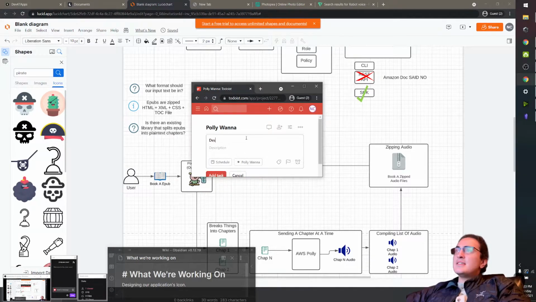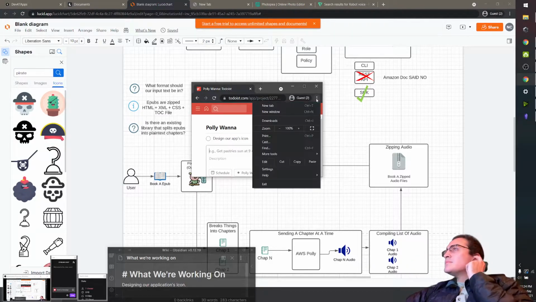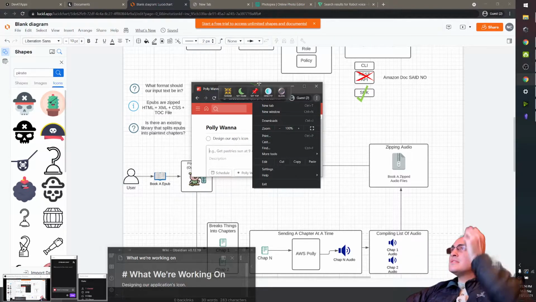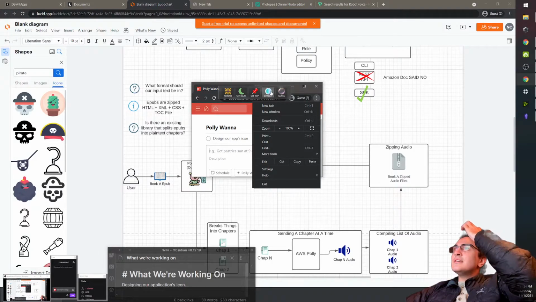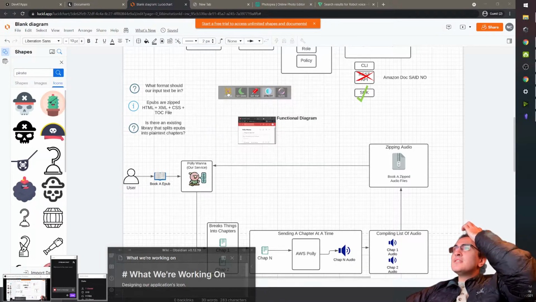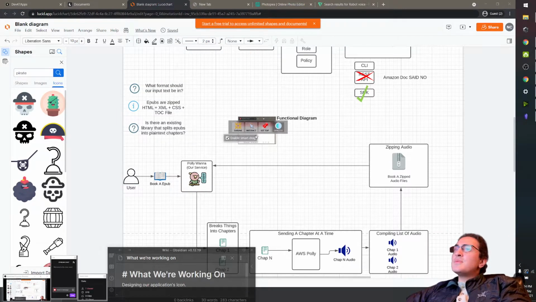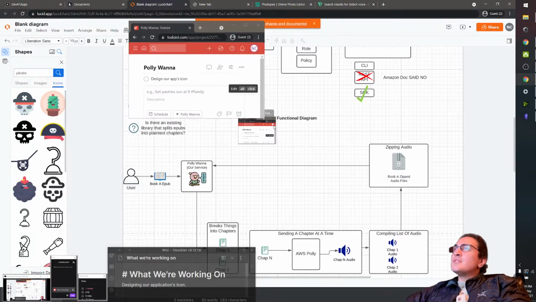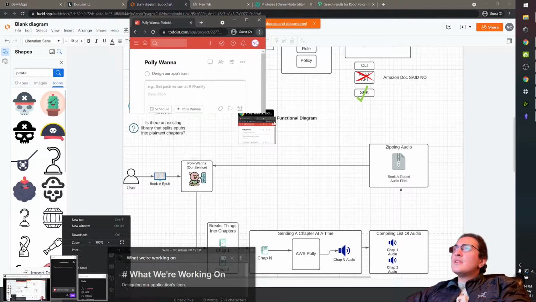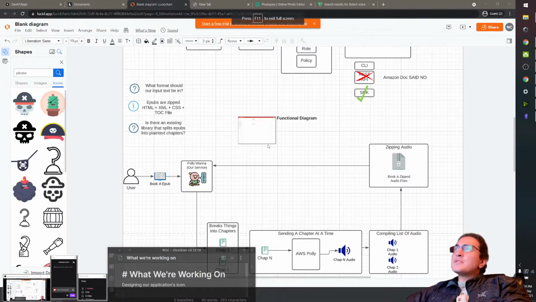Add a task, design, apps, icon. And let's make this opaque, shrink it down, but also interact with it. And also, that did not work like I thought it would.